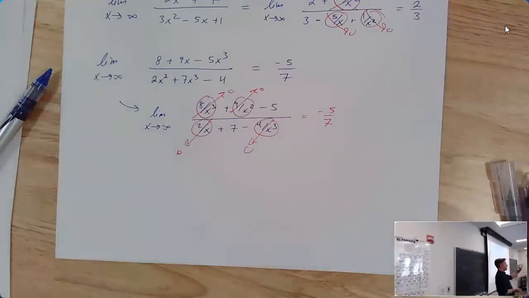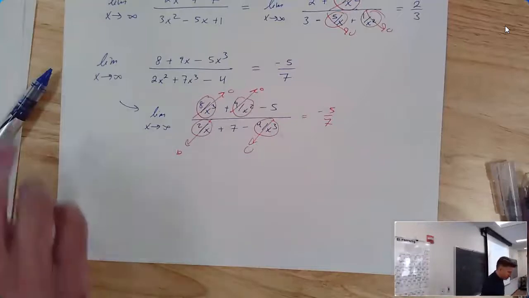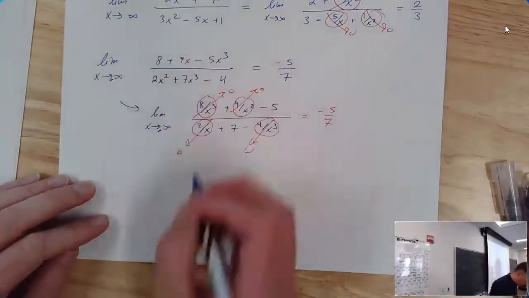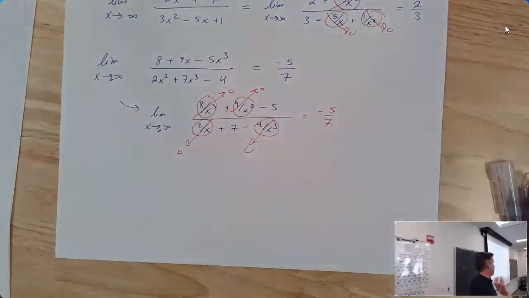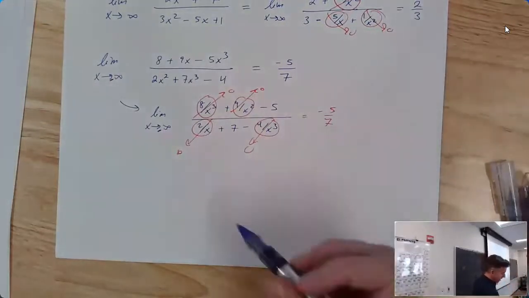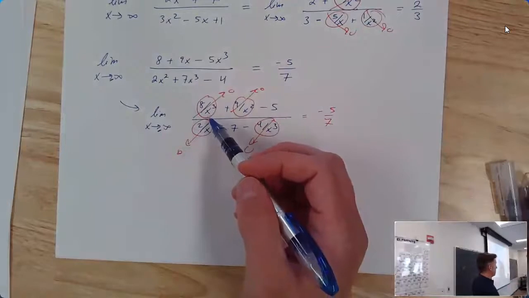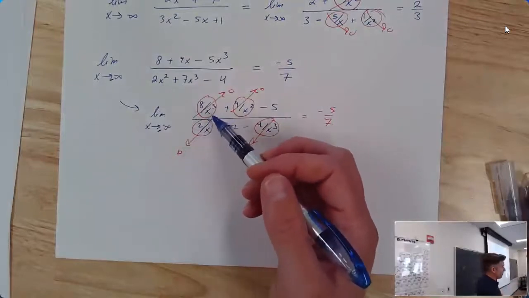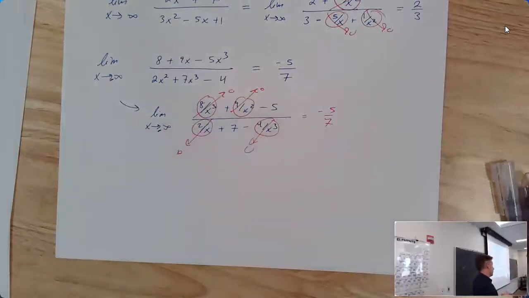Or negative infinity. It works for negative infinity as well. So I want to point out for this one, if I changed it to -infinity, the result's still the same. I still divide everything by x cubed, and then 8 divided by a really, really big negative number, right? Because negative infinity cubed is a very large negative number. You're still going to get a very small result. So if you're dividing by something that's really, really big or really, really negatively big, you're still making that fraction very, very close to 0.